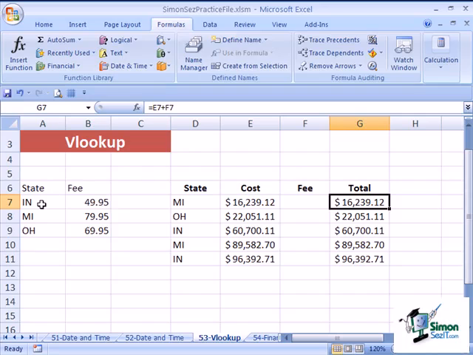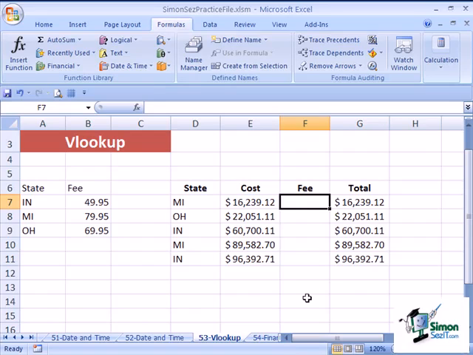Now I can have in another location, mine's over here. It does not have to be on the same page. This table, which has my fee table, can be anywhere I want in my workbook, or I can have it in another workbook. All I would have to do is make sure I click on it, as you'll see here when I put the formula together in a few moments. So if my customer is in Indiana, there's my fee. Michigan, here's my fee. Ohio, here's my fee. So what I'm going to do is on this table right here, I'm going to put my VLookup formula right here. That stands for vertical lookup. It will take the state, come over here and find the state, and return the fee back to this cell here. That's what a lookup does.